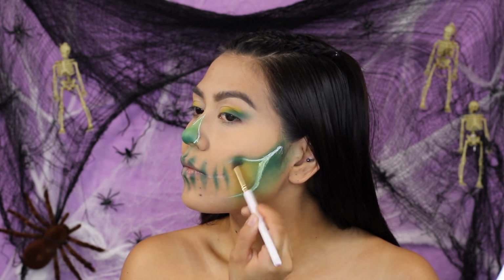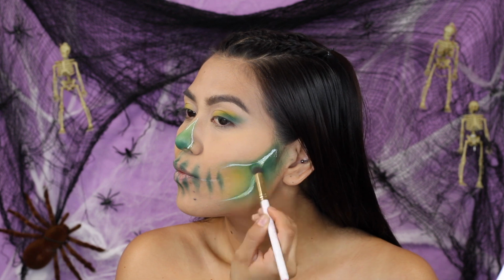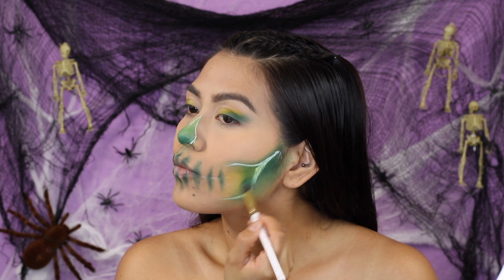Guys, I feel like my wording today might be a little off, but hopefully you guys are understanding everything I'm saying. So as you can see here, I'm just blending the green and the yellow together.